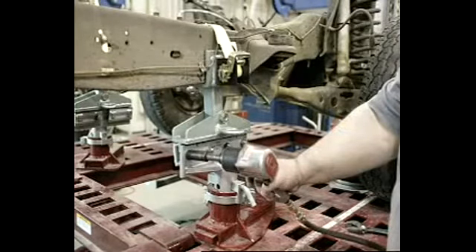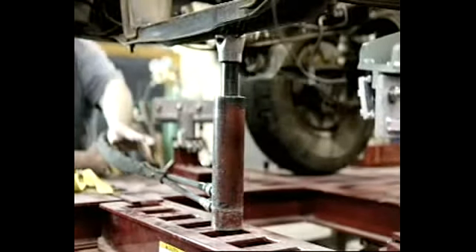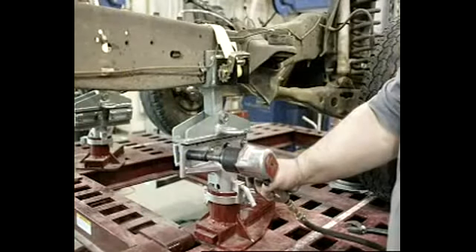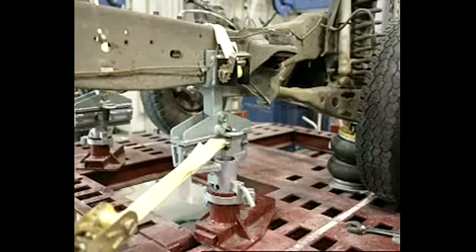Finish tightening the system and proceed to the front of the vehicle. Raise the front by lifting under the front cross member if possible or some similar point. Place straps over frame rails where desired and attach bases as in steps two and three. Lower into pinch weld clamps and tighten all points. Re-check rear stands at this time to make sure there were no changes with the vehicle not being level in the clamps at the first tightening. Loosen and re-tighten them if necessary. The vehicle should be ready to pull.